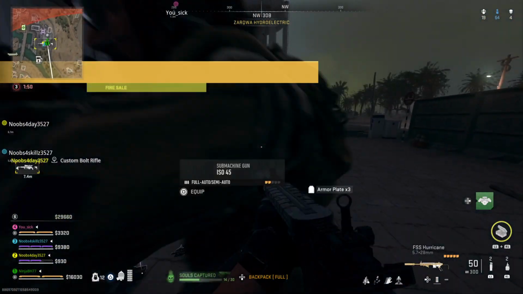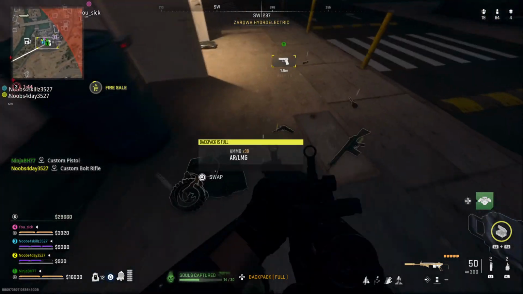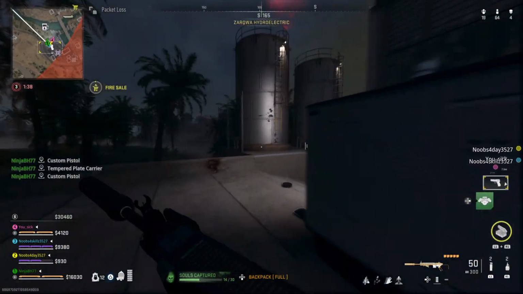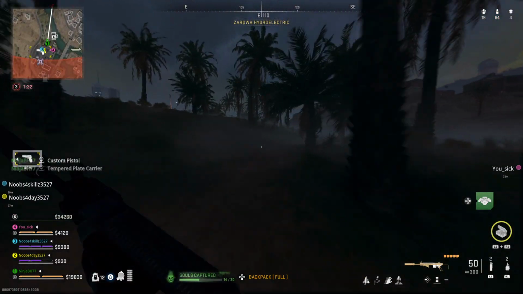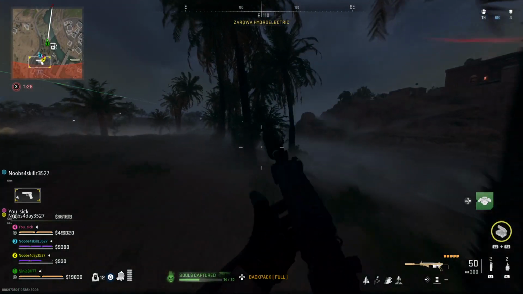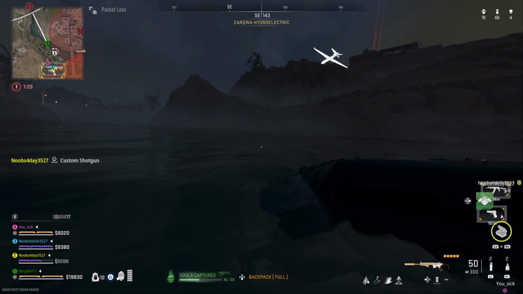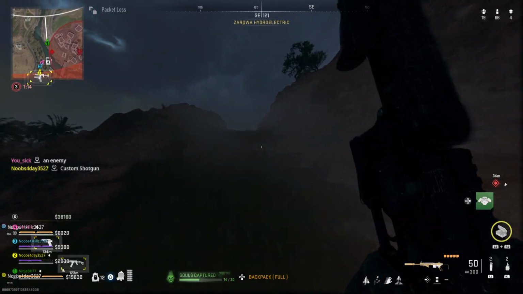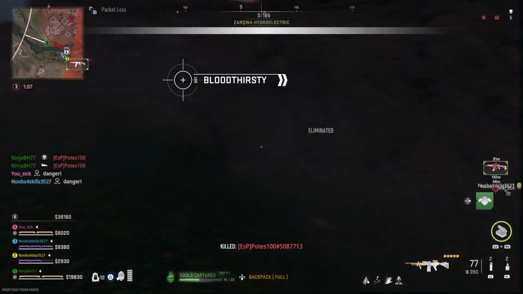Custom weapon here. Armor pouch here. Fire sale's over. Adjusting prices. Custom weapon here. Attack map to hunt down the rest of them.